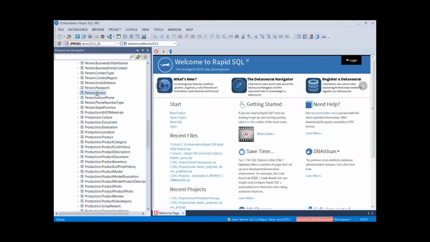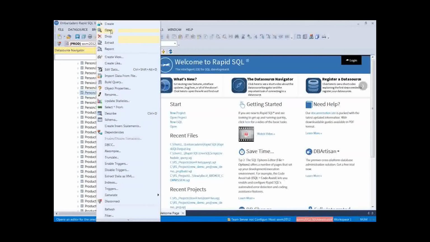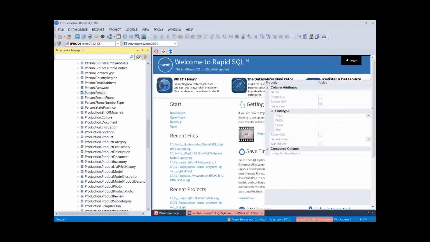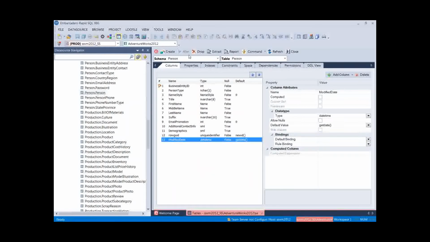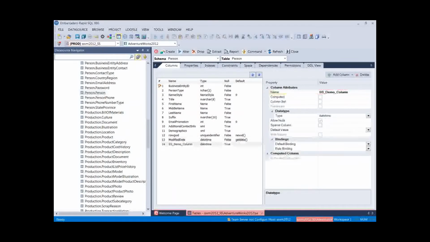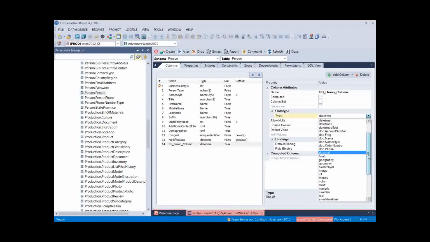So if I were to maybe open this table, now we're presented with the table editor, and I can step through if I'd like to change, add a new field, add column, and let's name this Skill Sprint Demo column, and we'll bring it down, and you'll notice my list is specific to my database that I'm connected to.